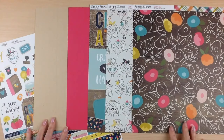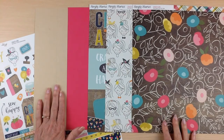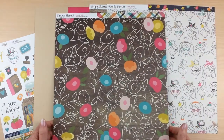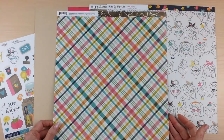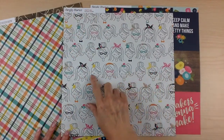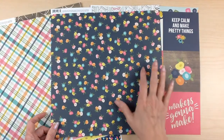The next collection is one of my favorite manufacturers, which is Simple Stories, and this is the Crafty Girl Collection. So with this, you're going to get 2 sheets of craft cardstock and 1 sheet of lollipop cardstock. For the patterned paper, this one called Live, Love, Create, which is a beautiful floral. The back side is this diagonal plaid with all of the different colors in the color palette for this collection. So this one's probably my favorite, called Craft Night, which has all of these illustrations of little girls. I love the ones with their little glasses and their little messy buns and ponytails. So super cute. And again, it has a beautiful floral on that dark navy blue.